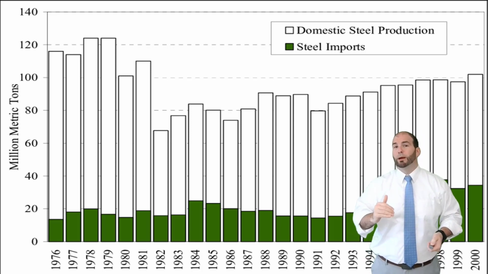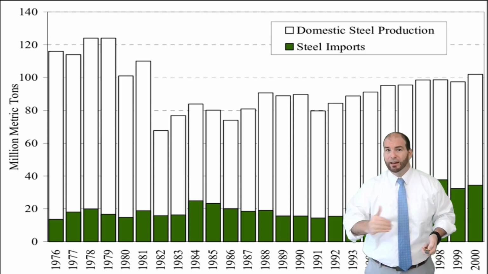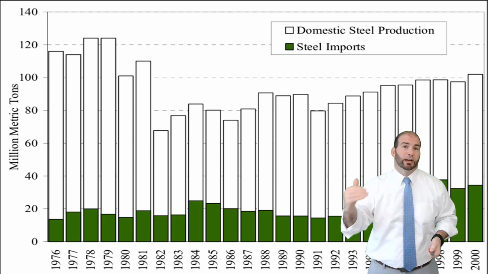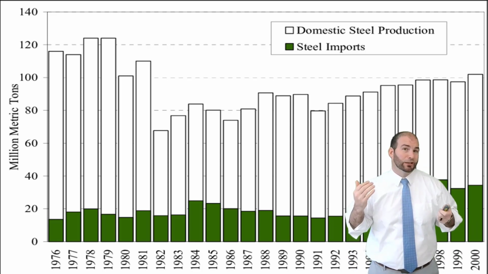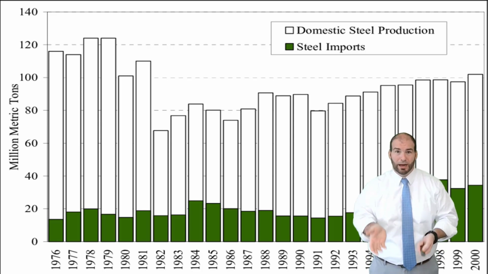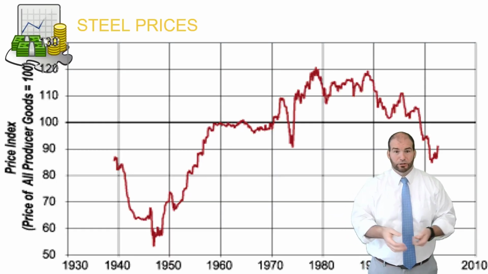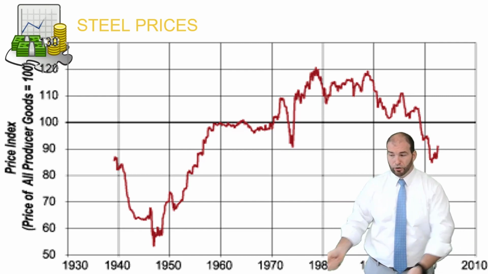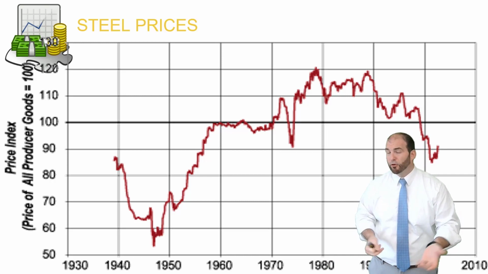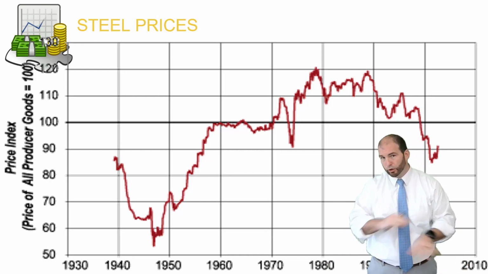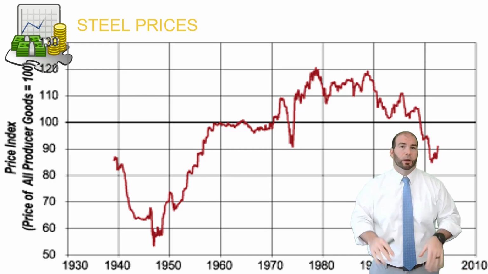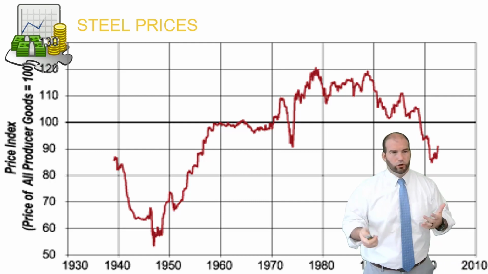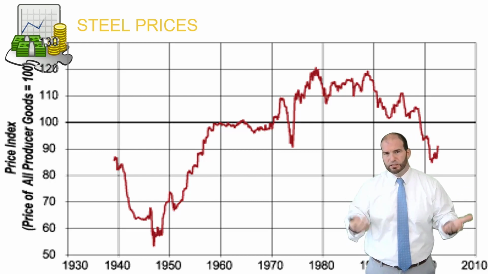Now, because you're basically mandating that the cheaper steel can't be brought in, guess what happens to the price of steel in the United States, since people are forced to buy the more expensive steel? Not surprisingly, the price goes up. We could really lower the price of steel if we just imported all of our steel. However, it would put a ton of people out of work, and it would really, really hurt a huge section of the population in the United States that works in the steel industry. So quotas are used in order to protect specific industries a lot of times.